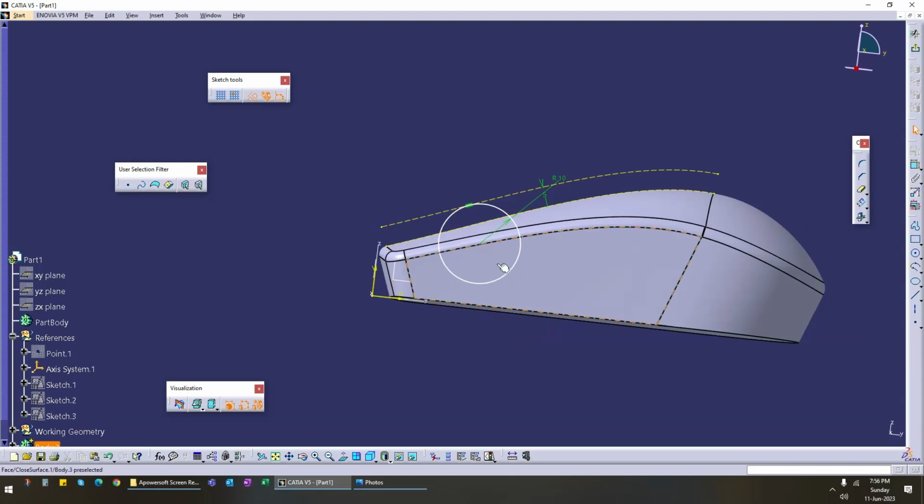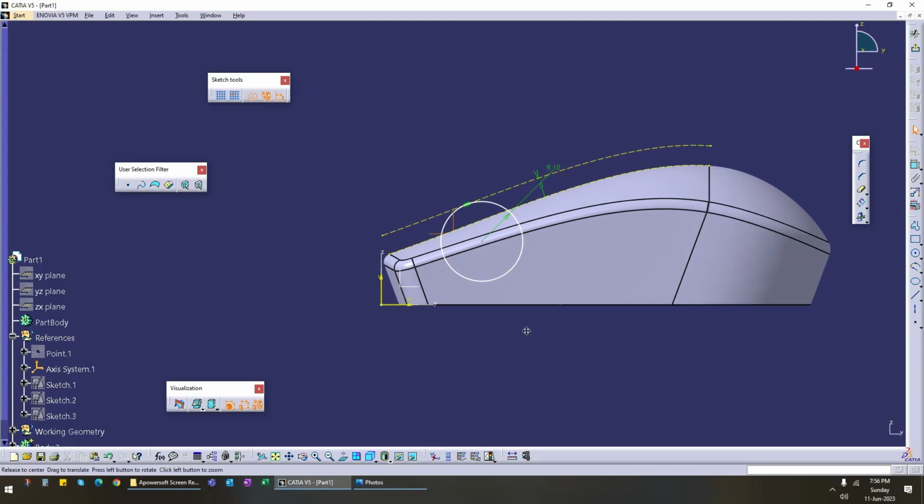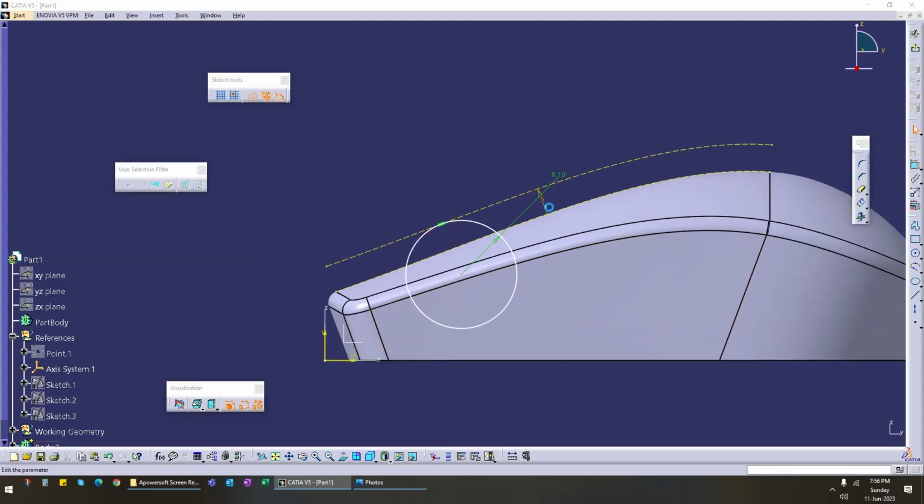Okay, so this is 5 millimeters. The scroll button is 5 millimeters outside the surface. So let's see it in the sketch plane. It looks a little too much, so we can reduce the height, say 3 millimeters. Yeah, this looks good, perfect.